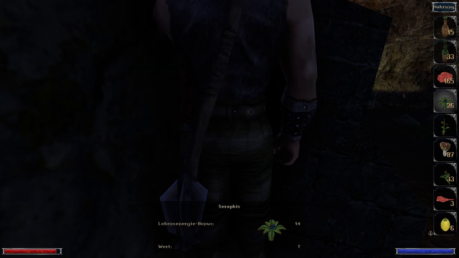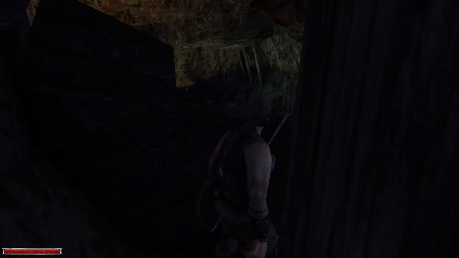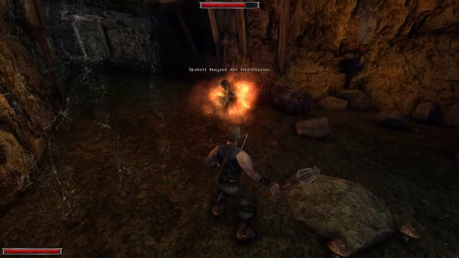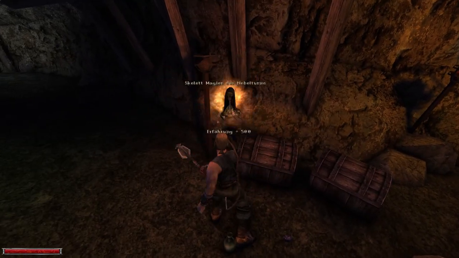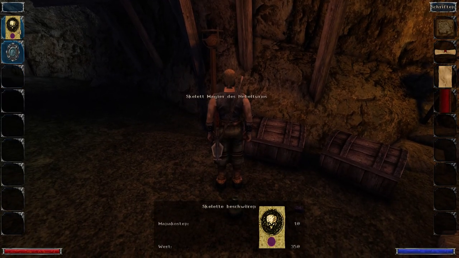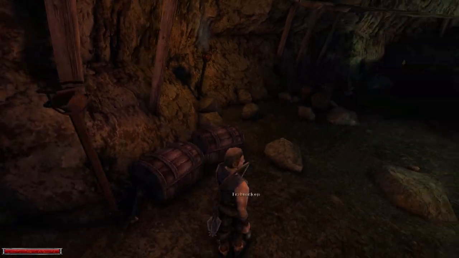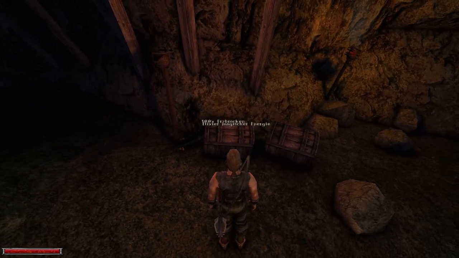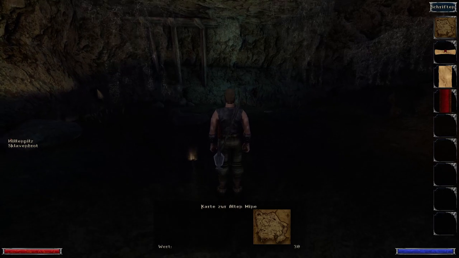Okay, I don't know if I can kill the skeleton mage. And he's about to cast the spell. I can't. There it is. No, and there it is. Unfortunately, we need more mana to cast that spell.